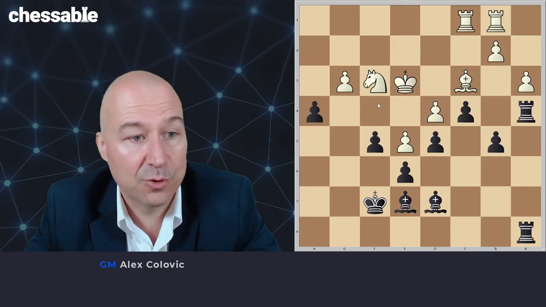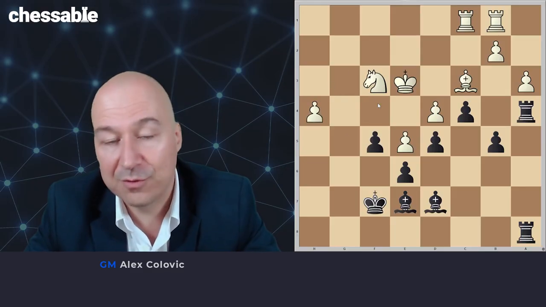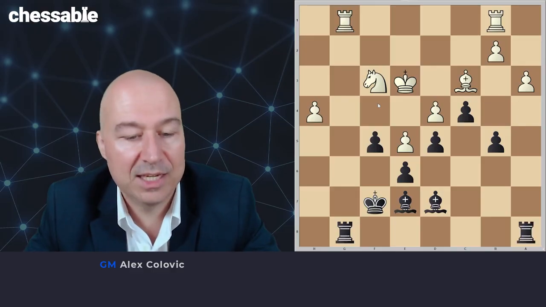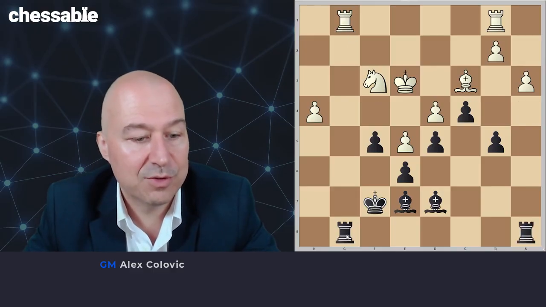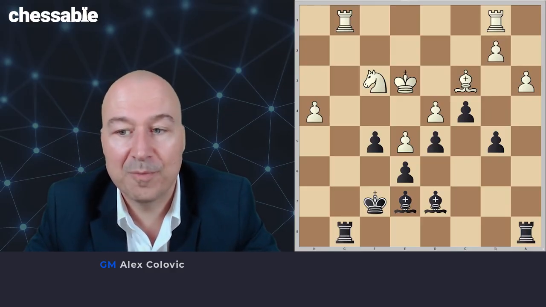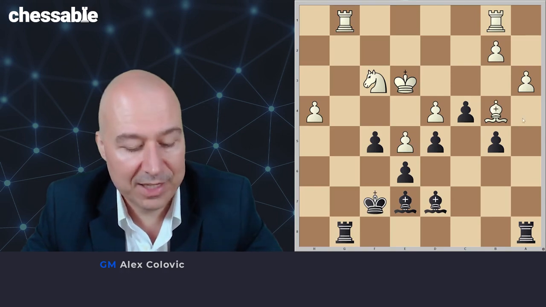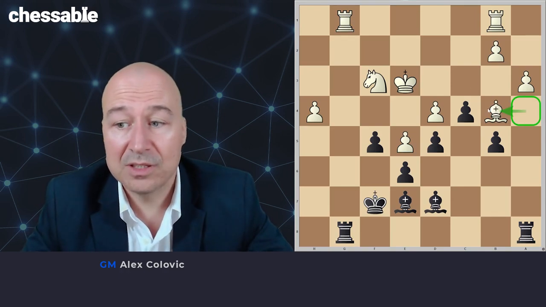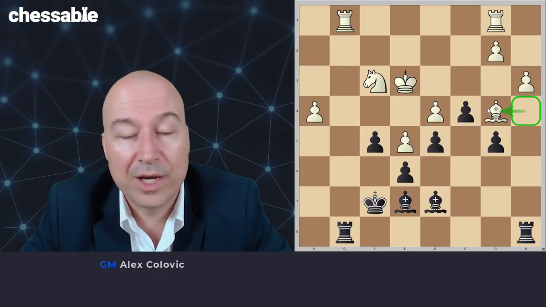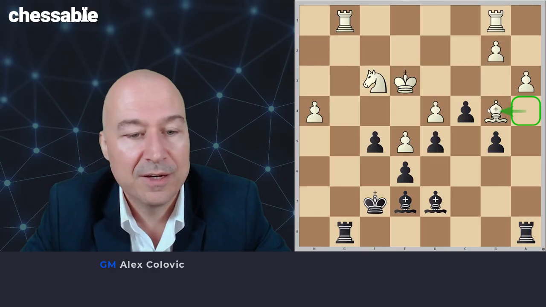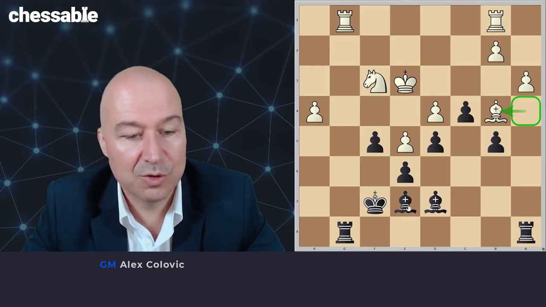Alternatively, he can take on h4, g takes h4, g takes h4, and fight for the open g file, rook g8. But after rook g1, rook a8, still trying to, after rook g8, to recapture rook g8 and fight for the open g file. White now has the chance of playing bishop b4, using the fact that the rook on a4 no longer controls that b4 square. And what white does actually here is he's finally getting rid of that bad bishop on c3, and he wants to exchange it for black's good bishop on e7.